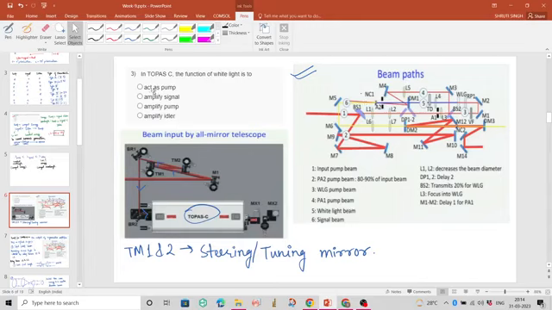The pump, so here it is not written to generate the signal, so we can choose from the white light any color which we need to amplify. White light is generated just to have a wide range of color options available, a wide wavelength range. So we can choose any one of them to amplify. That's why we first generate the white light here using the sapphire crystal. So the answer to this question should be to amplify the signal. The white light is used to amplify the signal.